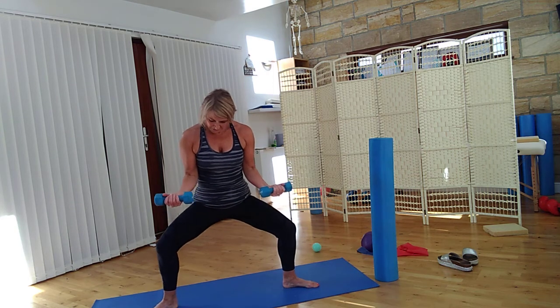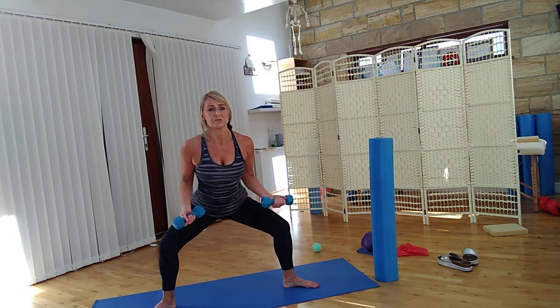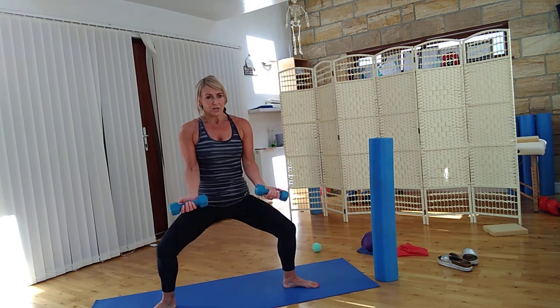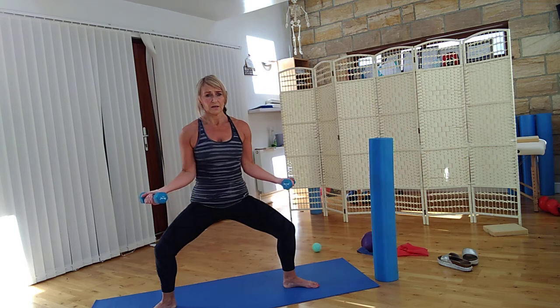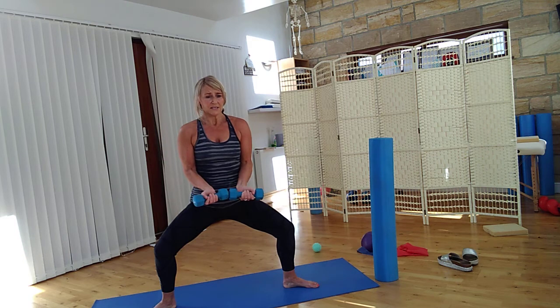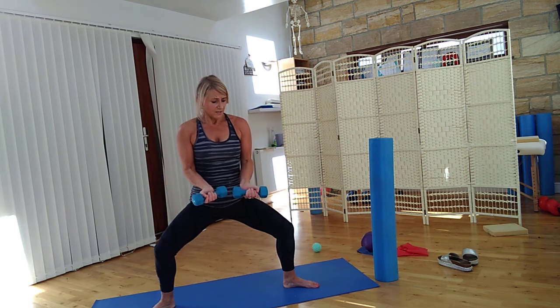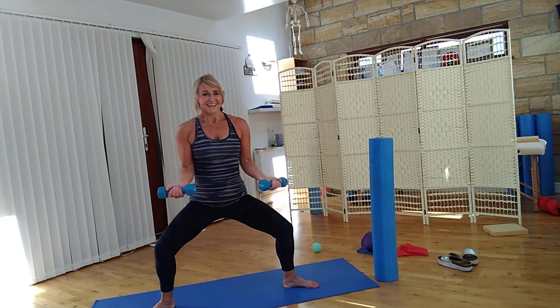Okay, so let's just take it down. All I want you to do is just for a little bit of endurance in the legs. Keep the core engaged, make sure your bum's not stuck out. So we're just going to glue our arms in, bring the weights together, and take it out. Keep the ribcage engaged. It doesn't feel much like you're doing much. It's really good dumb waiter just to work the rotator cuff muscles. In and out.